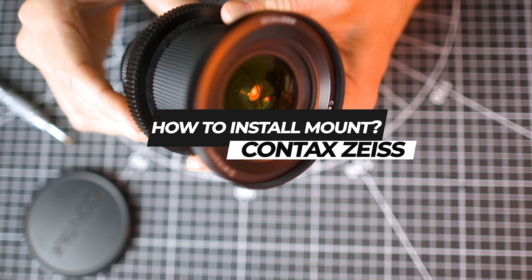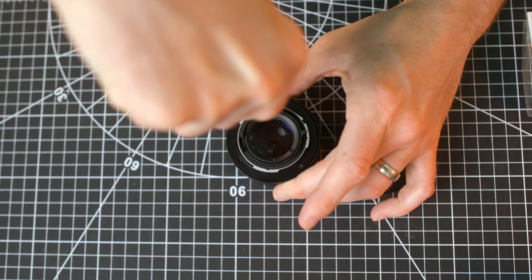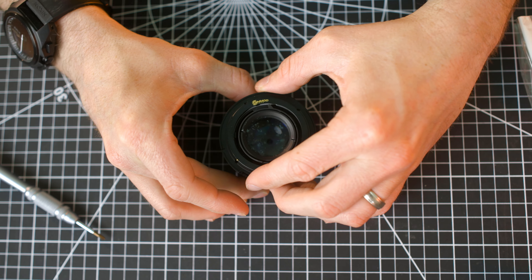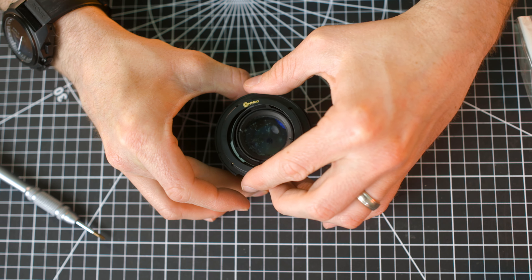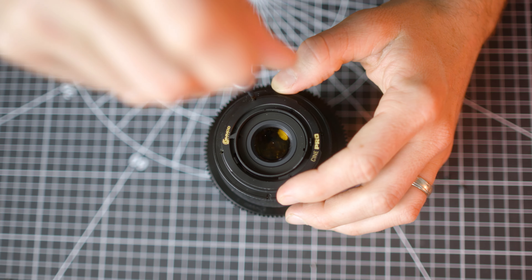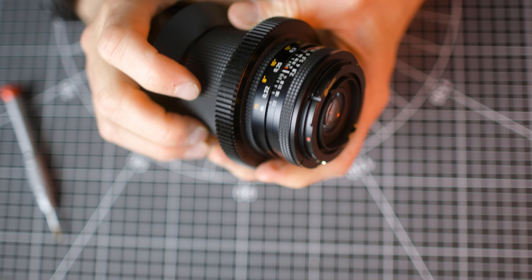For Contax, remove the four native screws. Do not remove the native mount. Place the SIM mount on top of the native mount, line up the screw holes, and tighten using the supplied screws. I should mention that I didn't have any issue with stripping the screws with any of these four lenses.